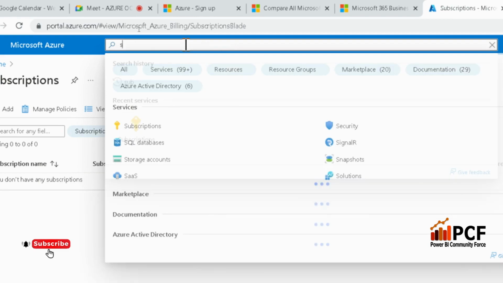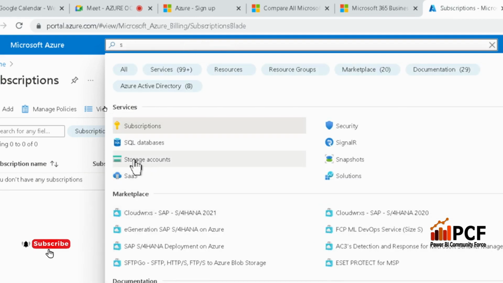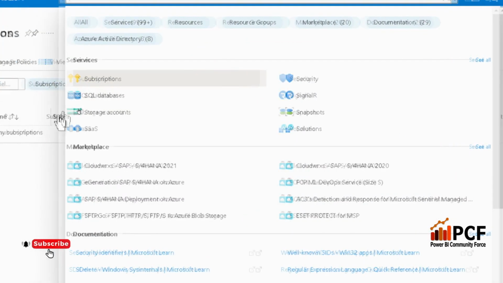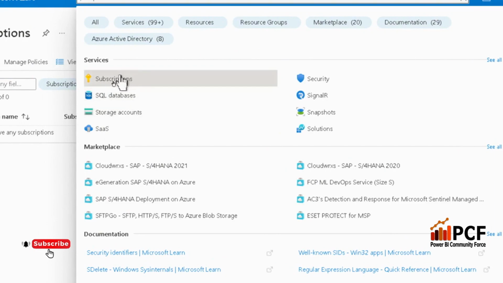Okay, so storage account, you can go and then here is the storage account, guys. So you can search that. Whatever resource you want to create, you can go and search here, and then you can create it. Like how you create your Gmail, you provide the details the same way. For each, like SQL Server and storage account, there are specific details. If you enter those specific details, you can create that.